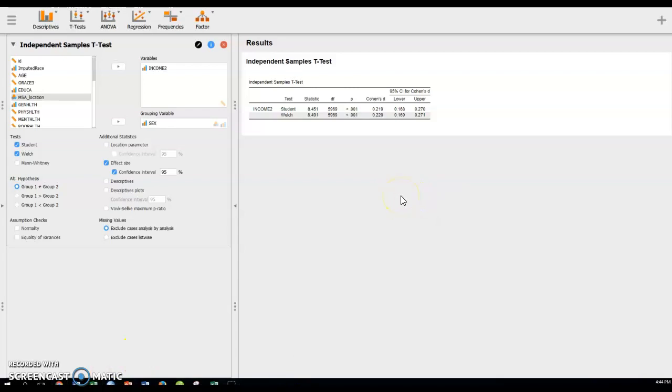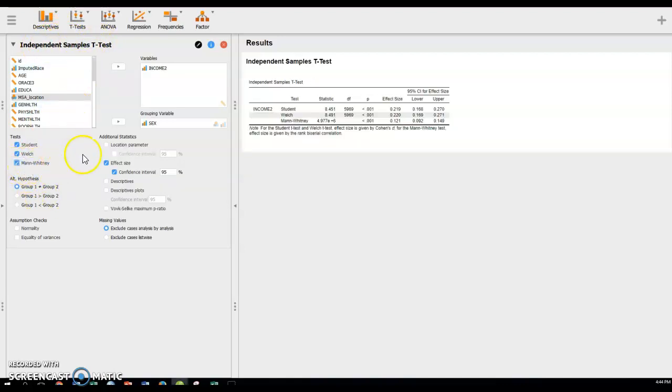So what do you do if you're a researcher in this situation? You have a clear, well-defined question. You don't happen to have any better income data than this ordinal data. And you want to be able to tell if the male and female are making different amounts. Well, here's where a non-parametric test can come in to save the day. The Mann-Whitney is the non-parametric version of the unpaired t-test, or the independent samples t-test. So all we have to do is click that, and we're going to see the results down here.